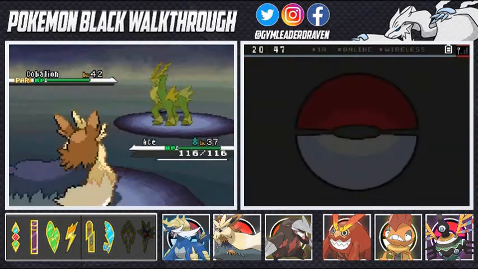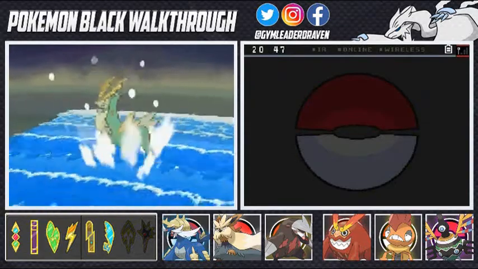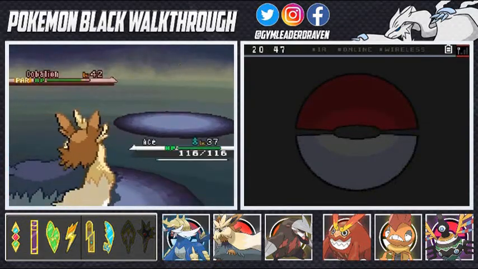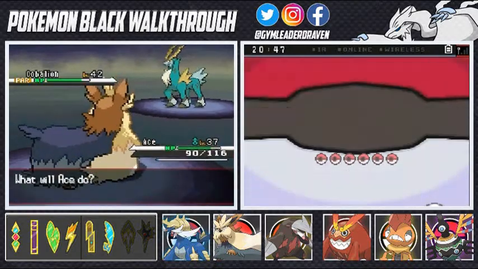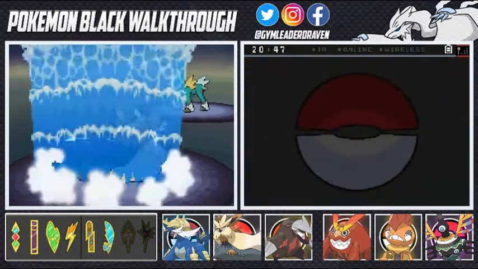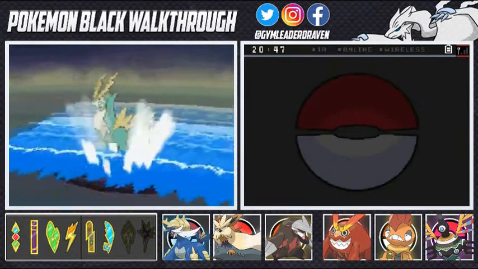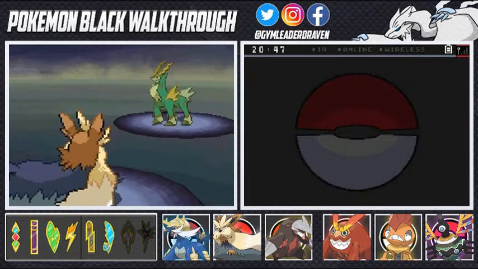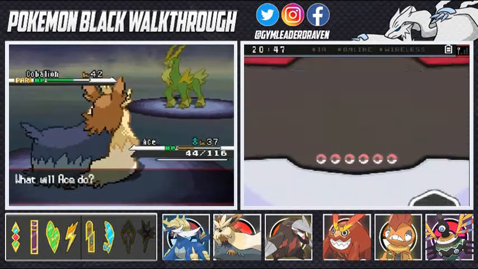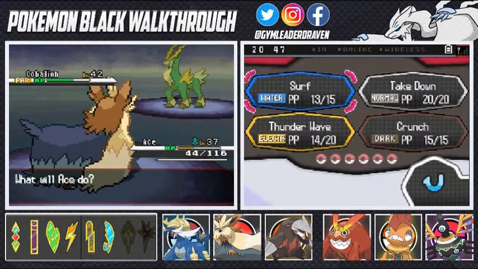So what we're gonna do is surf this thing. Let's go. Oh yes, come on. And here comes that Retaliate. And thankfully Ace is a bit tanky for this guy. So here we go again, another surf attack. Come on. Nearly fixes, and then this guy's Iron Head. So I think it's a fighting and steel type Pokemon. Ah, crud. Okay, so let's go again.